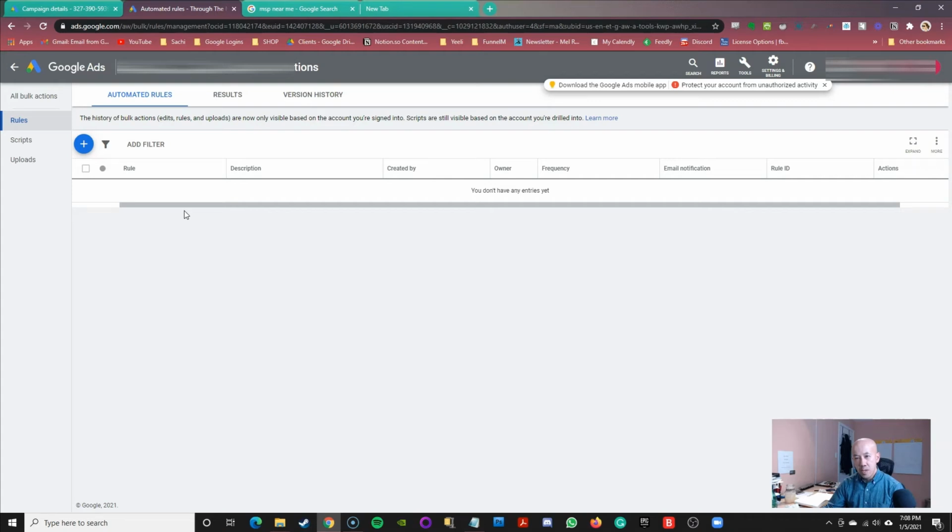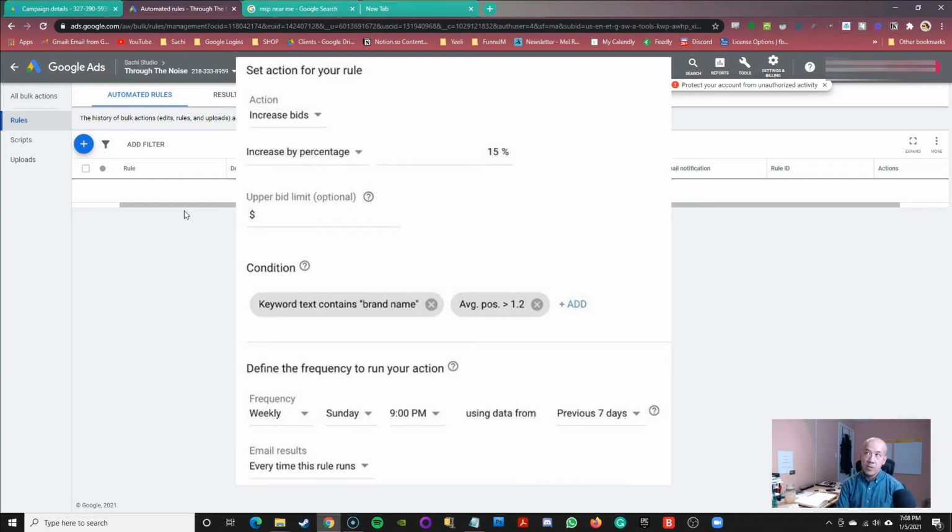Rules, I won't spend too much time on this, but rules will basically help you run certain types of automations for your campaign. So for example, you may want to run a rule whereby if you spend more than $1,000 in a 30-day cycle, you want to stop the campaign. So that will be a simple rule.